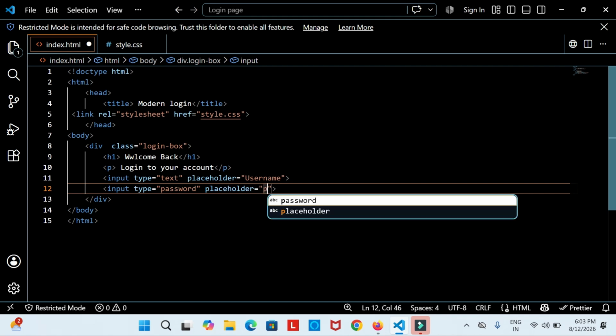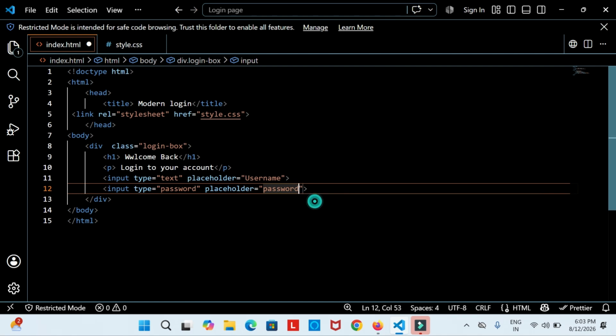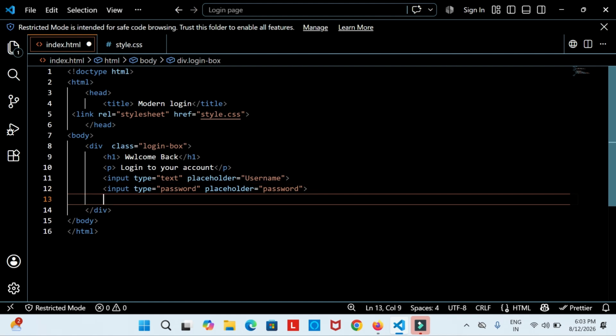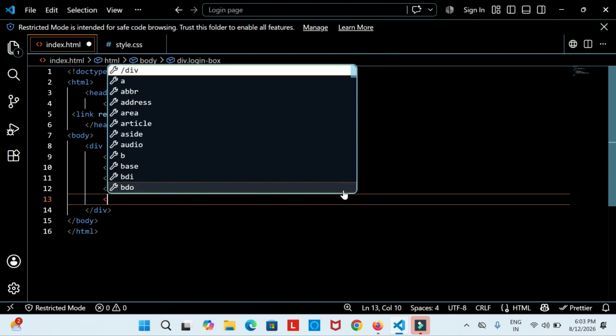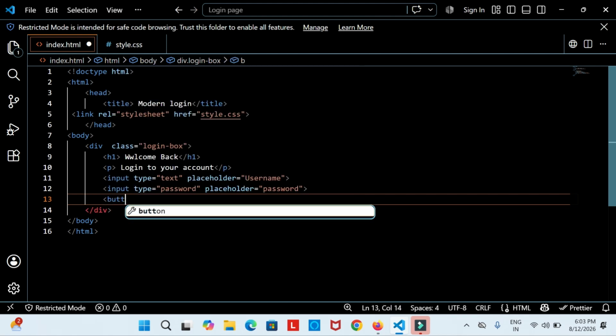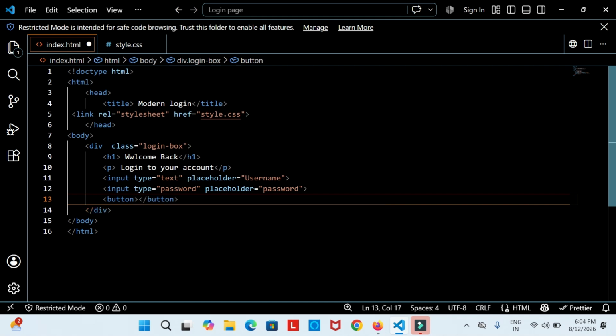Placeholder will also be password. And then the button tag creates a clickable button. Here I am giving the text login.